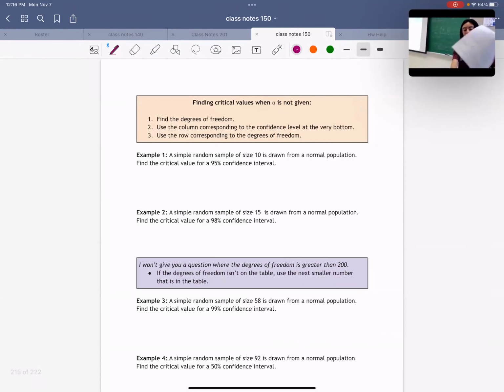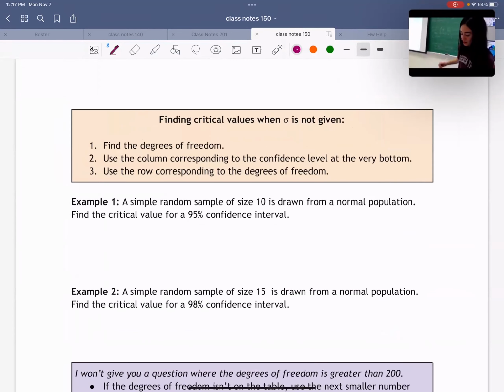And I think the big question for you guys is, how do we use this big chart, right? We have this big chart, it looks scary. What do we do to find critical values? Okay, I have a kind of 3-step process on finding critical values. First, we're going to find the degrees of freedom. What's the formula for degrees of freedom? n minus 1, right? That's our easy formula to figure this out. Okay, the degrees of freedom is going to be the row that you use. So you're going to have a bunch of rows, labeled by the degrees of freedom. That's the row you're going to look at. The column that you're going to look at, well, we'll talk about that when we do an example.